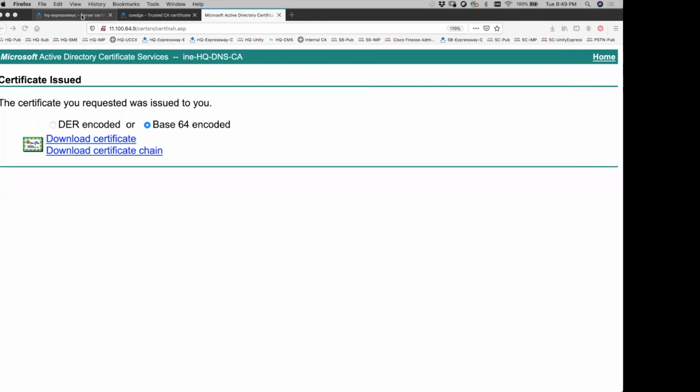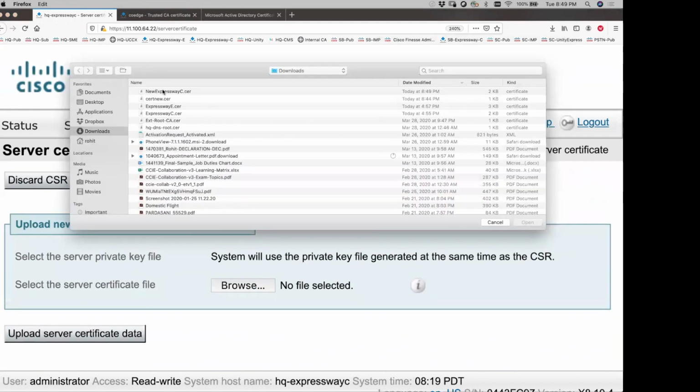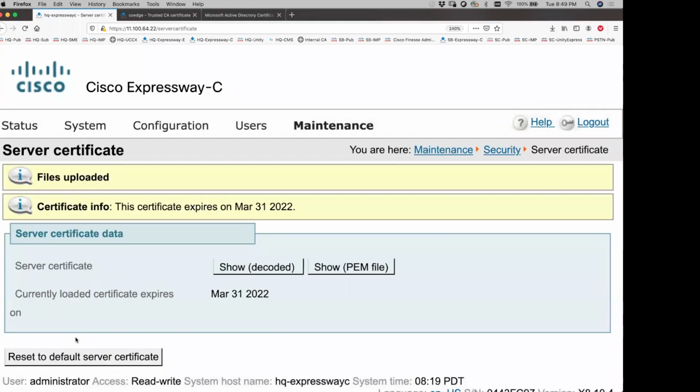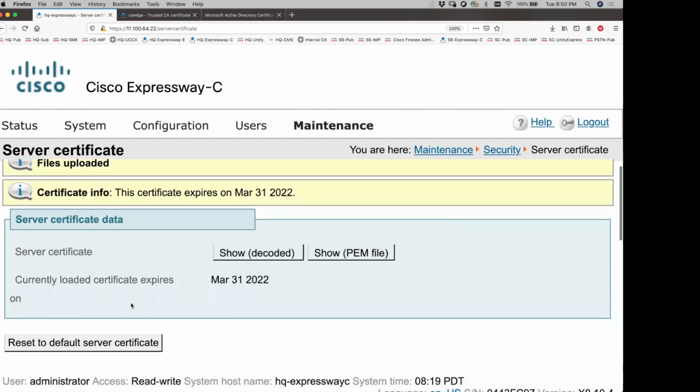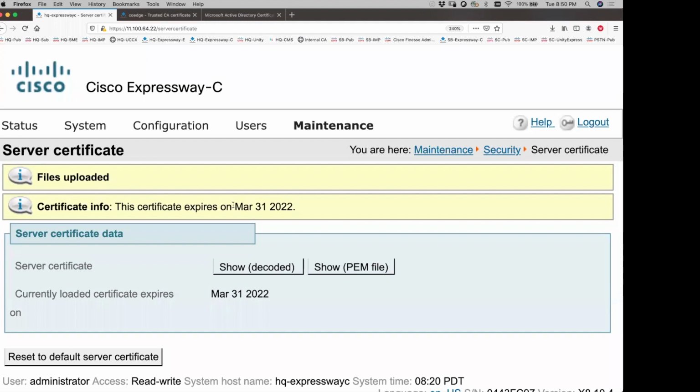And we can now go back to our Expressway C, go to browse, and upload this signed certificate. Expressway should ask me, if it accepts that, to reboot or restart this Expressway. So it says file uploaded, and the server certificate expires on 31st March, that's fine.